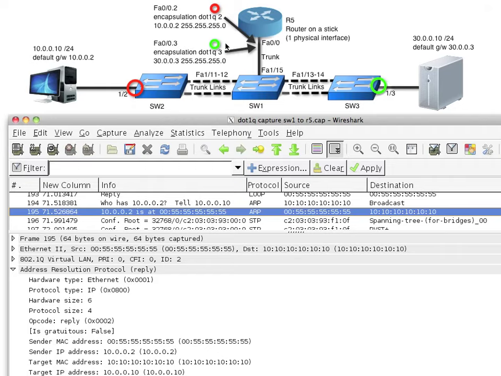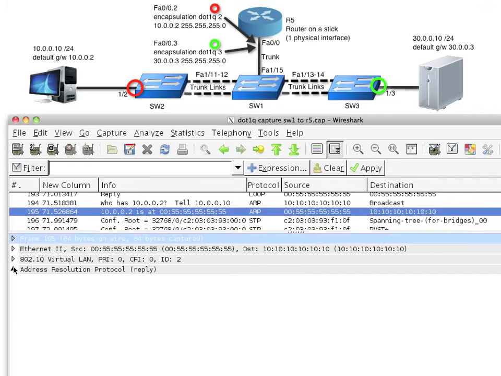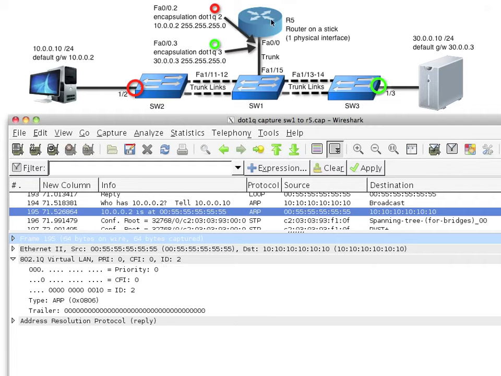We also know that we're sending it from the VLAN 2 802.1Q managed interface, and so we're going to tag it as we send it down to the switch that this belongs in VLAN 2, and that part is right here. So as the response comes down, even though it's unicast, it's assigned to VLAN 2. So switch 1 already knows where this MAC address lives. It lives off this trunk, and VLAN 2 is allowed, so it forwards it this way. Switch 2 knows where this MAC address lives because it learned it on FA1/2.